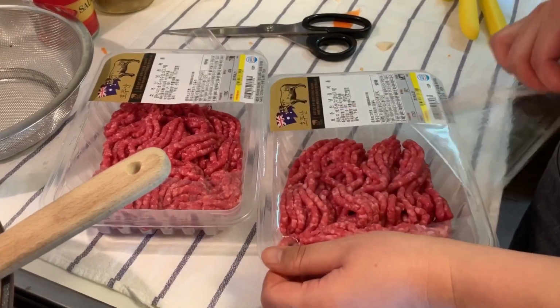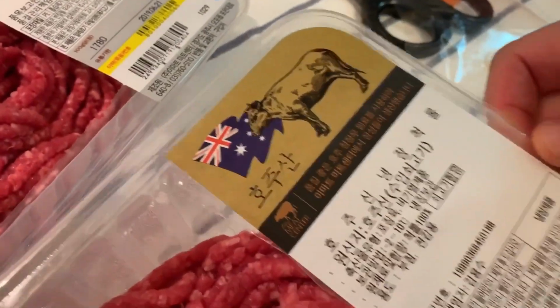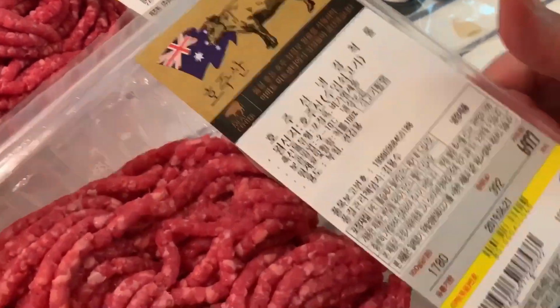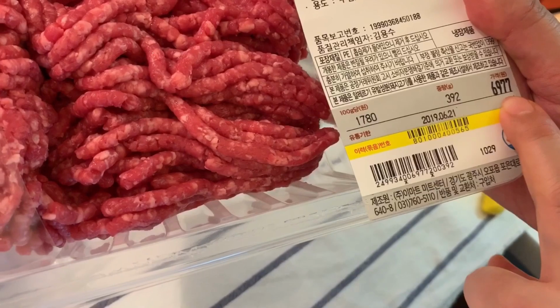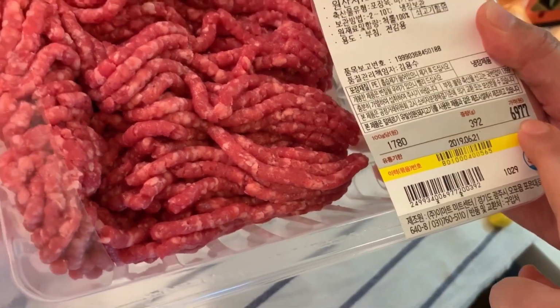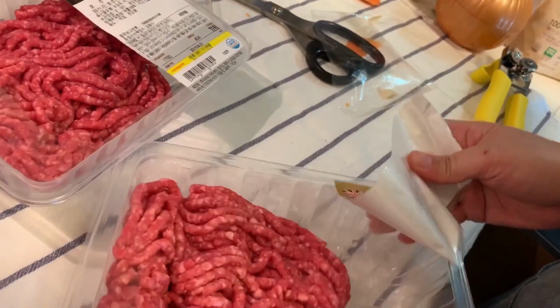Okay, so we have some beef here. It looks like Aussie beef. And the price? Almost 400 grams and $7. Approximately 6,000 won. Should it come out in Korean?